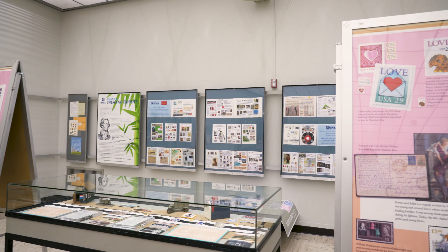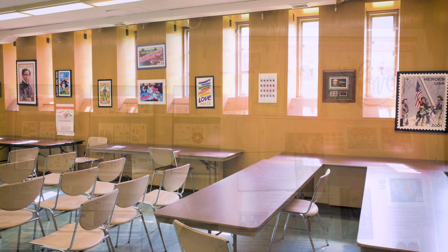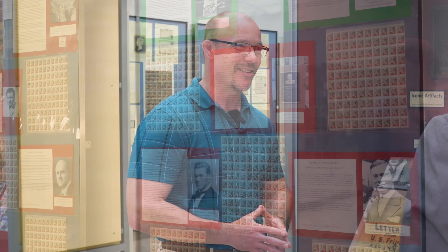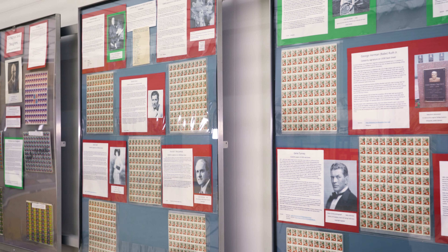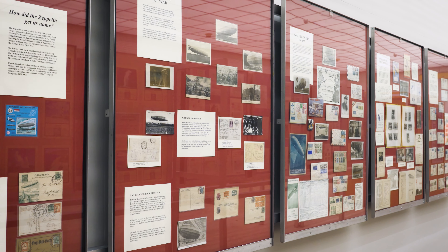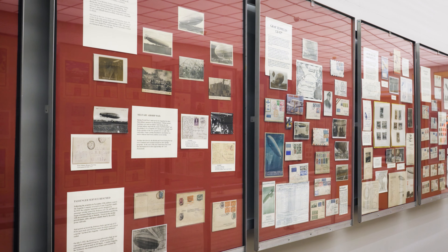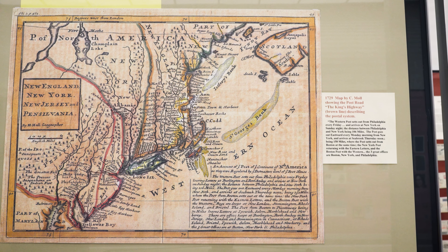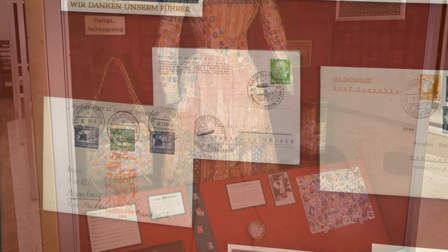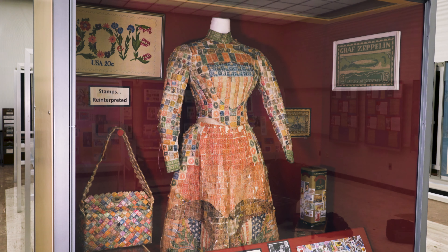Museums collect artifacts — be they stamps, postal history materials, vehicles, you name it. It doesn't really matter what's collected; it's what you do with those items that gives them their value. These materials are the physical remnants of generations past. The people who used them are no longer around to tell the stories about how they lived, how these pieces were used. It's up to museums, historical societies, and other cultural entities to ensure that those stories remain, because those stories contained in these artifacts are what underwrites our culture today. It defines who we are as a civilization.